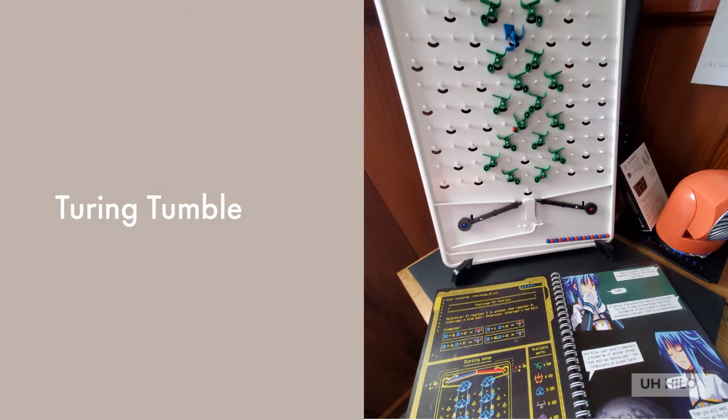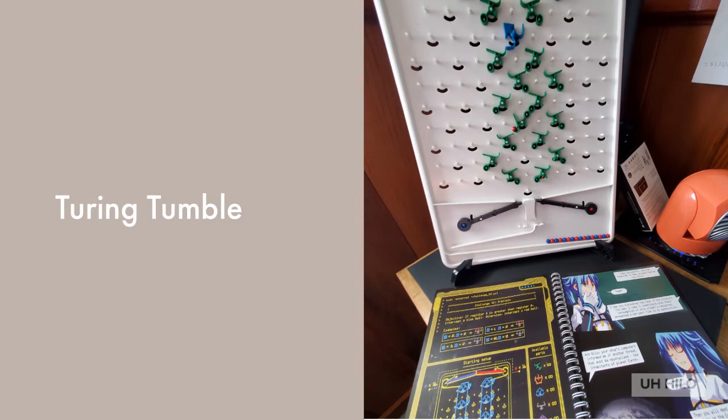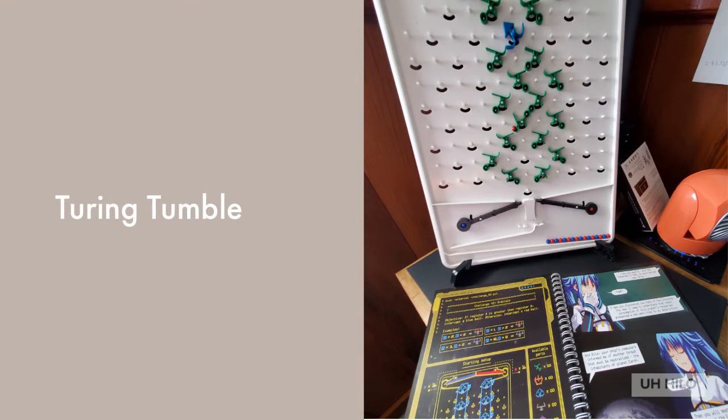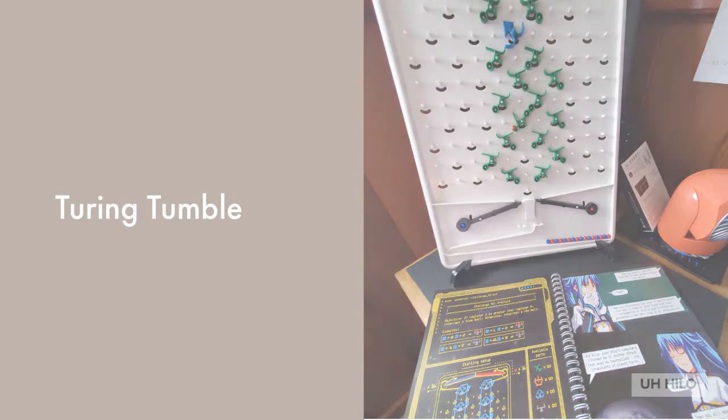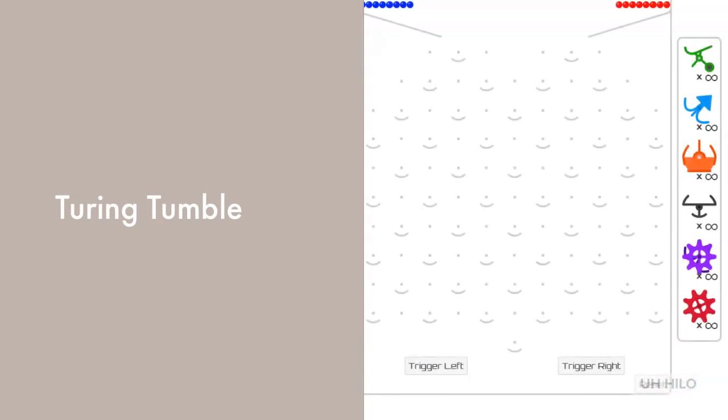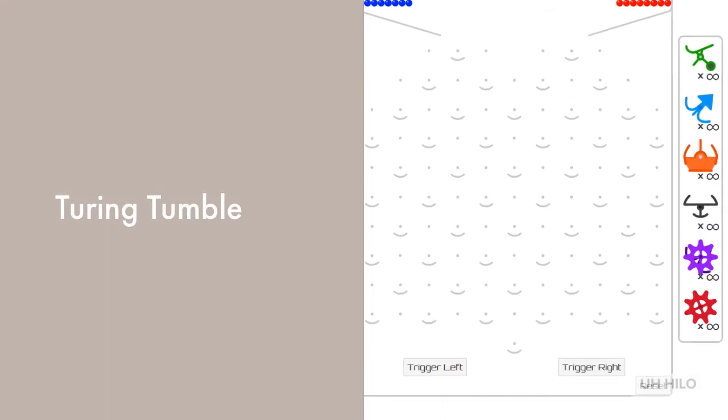The Turing Tumble has marbles to simulate bits, ramps that can direct balls in one direction or another, bits to store information, interceptors to stop the machine from releasing more balls, and gears that store logic and have different outcomes depending on their start position. The Turing Tumble provides a good simulation and tactile method of teaching. It also has an accompanying graphic novel to motivate students in completing the puzzles.